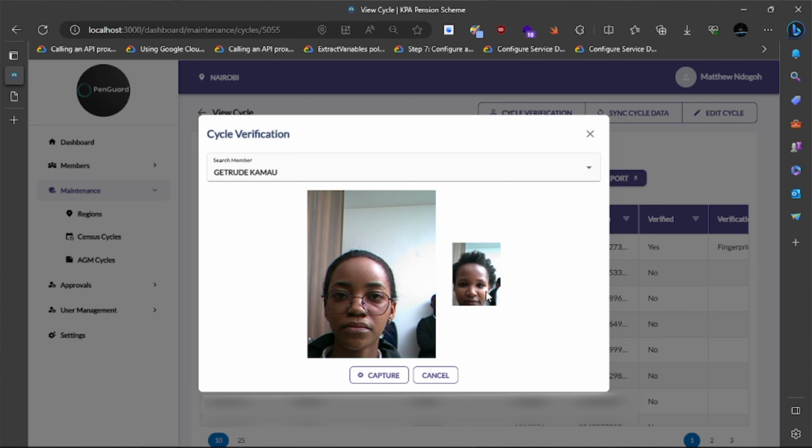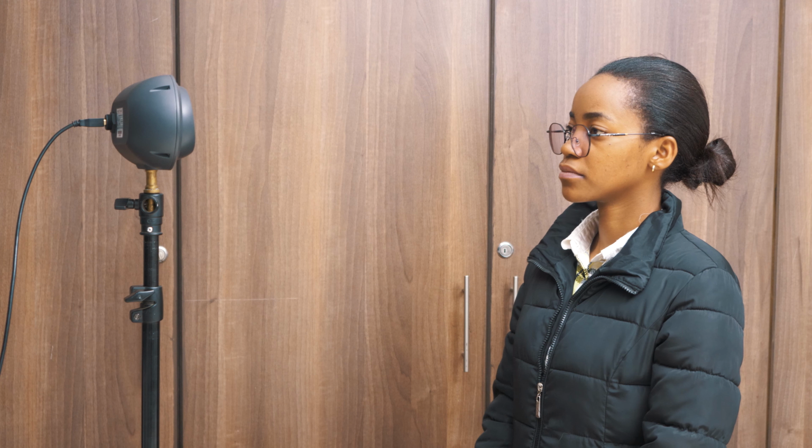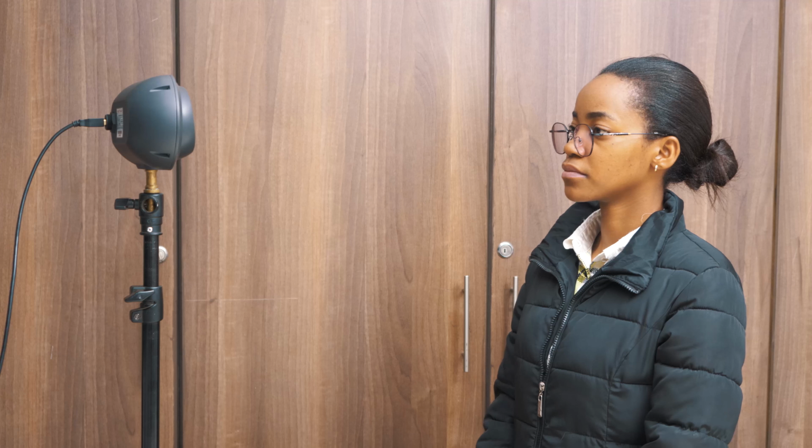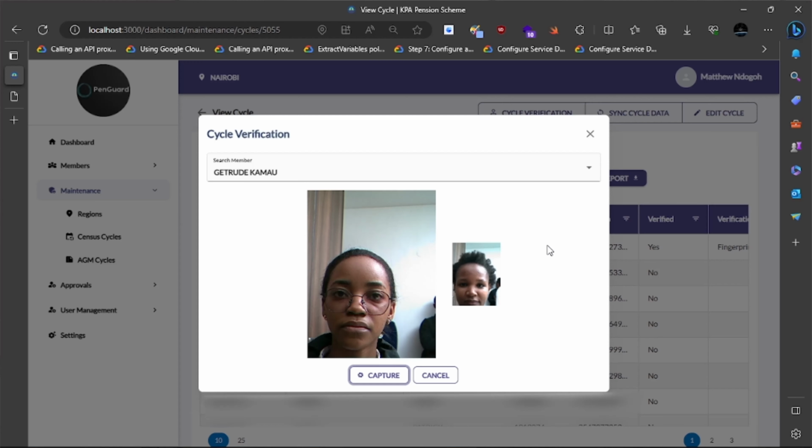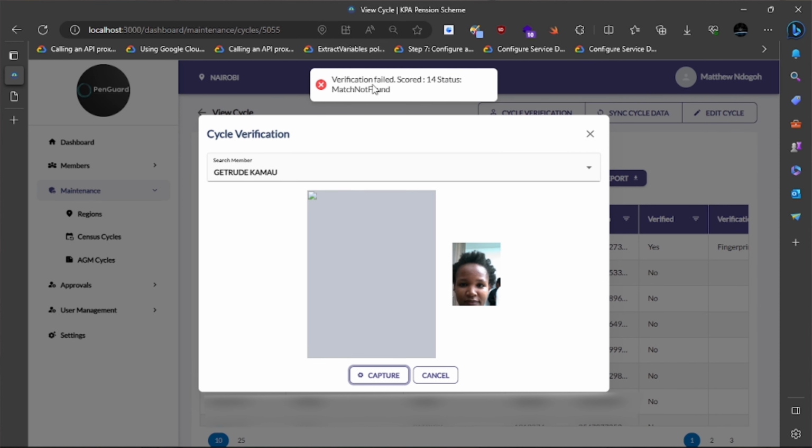As you can see, the enrollment image is to the right. We are using a different person, Velma, to verify, and it should refuse. So she's in front of the camera. Proceed to capture. It's doing the verification, and as you can see, it says verification failed because it's not the same person.